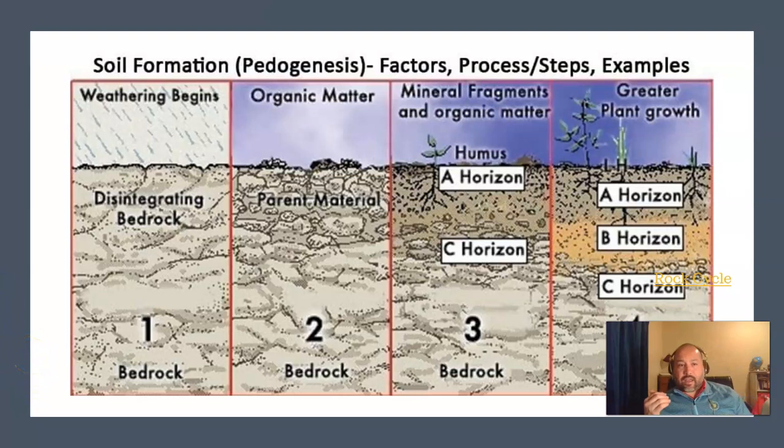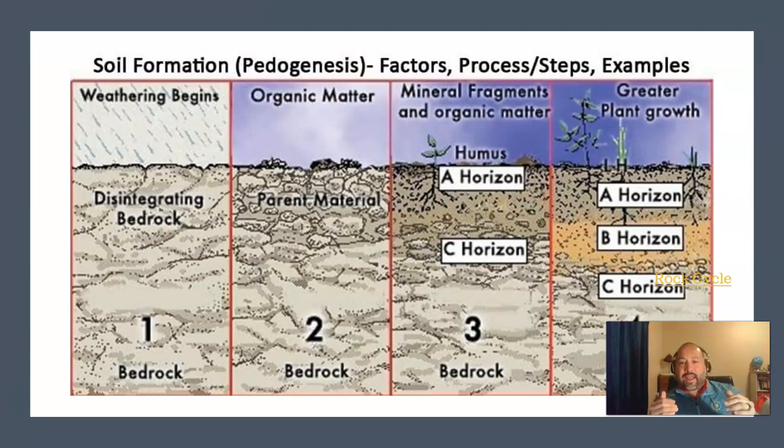So this is just a quick, small look at thousands of years of work. You start off with the bedrock, whatever the parent material. You start off with the Earth's crust, basically just a hard layer of rock. And then you get weathering to happen. Whether that's the combination of wind and water, or one or the other, that bedrock turns into disintegrating bedrock, which then eventually becomes parent material, which is just really unconsolidated bedrock. And you get the beginnings of organic matter forming at the top.